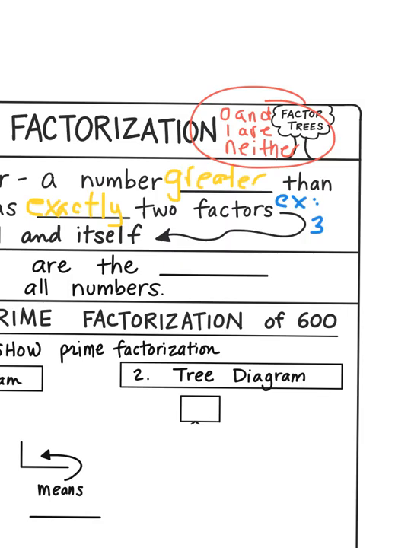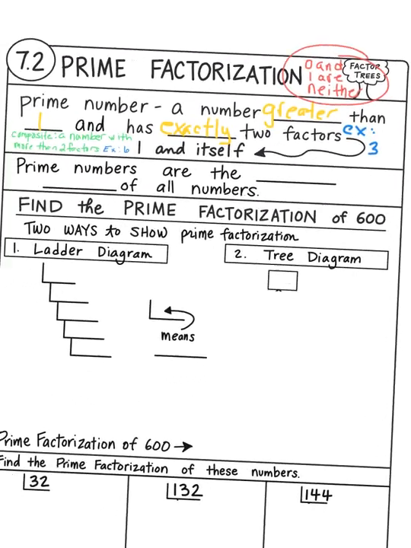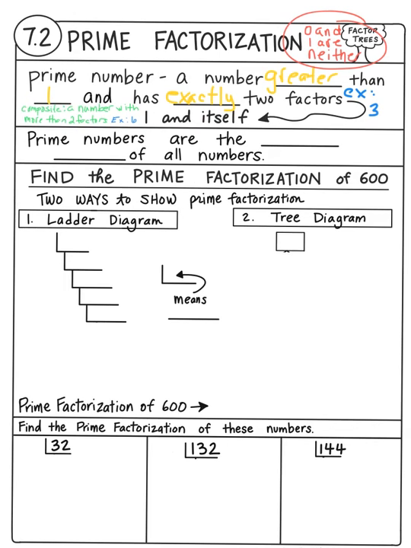The other thing that we need to realize about prime numbers, and this is from the activity that we were doing in class, is that prime numbers are really the building blocks of all other numbers. So remember with the activity that we did when we were putting those blocks or those pieces together, we were looking at the fact that 2 couldn't be built with any other numbers, so that would make it prime. Same thing with 3.